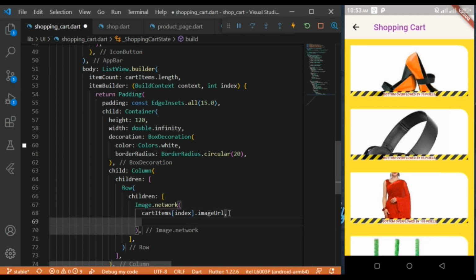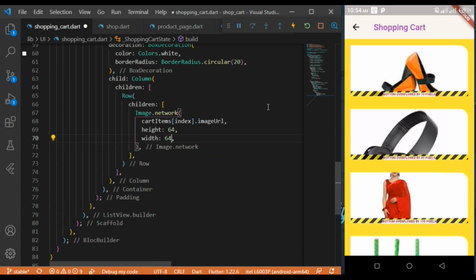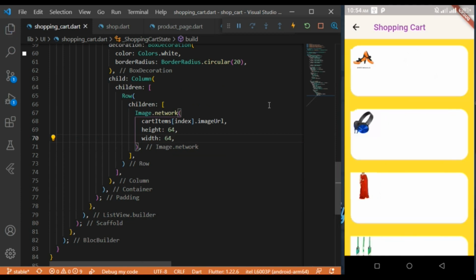We have to fix this problem. For fixing, I am giving images height 64 and width 64. Now if I save this file, now it looks good.